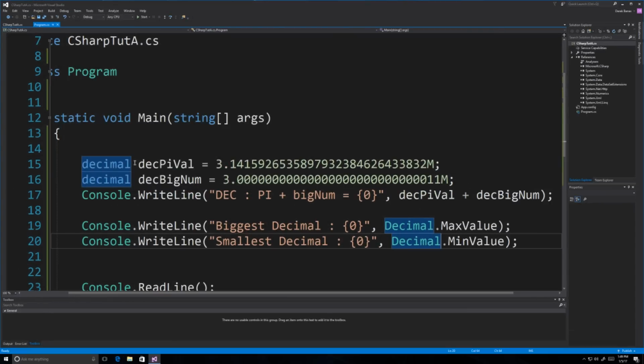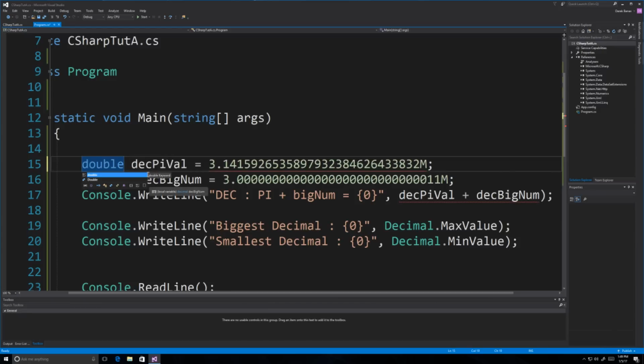Now we're going to come in and work with another data type that is called doubles. To create a double, you just go double like that. And this is a 64-bit floating type, and that just means that it has decimal values inside of it. Let's change this up a little bit because they're not as precise as decimals.